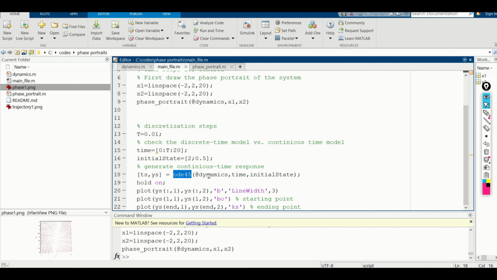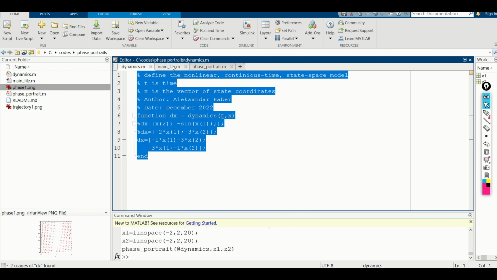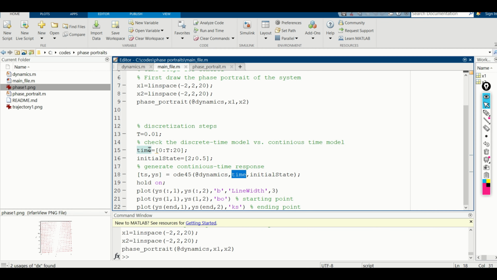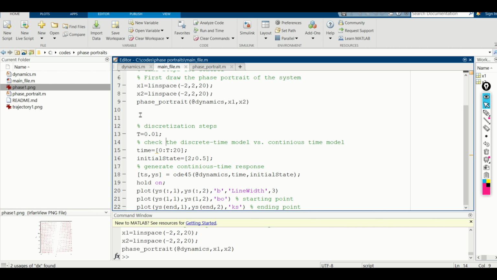To ODE45, I specify the function handle that defines my dynamics. Here's my dynamics. I specify the time and I specify the initial state. After that, I plot the trajectory, I plot the initial state, I plot the final state, and I plot all the points in between the initial and the final state.